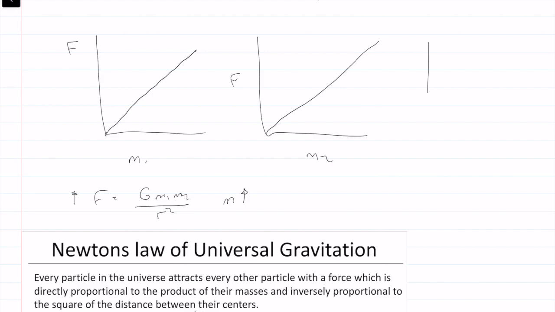But something different happens when we look at F versus r, which is our distance. If our r goes up, then our denominator is going up, so the number is getting smaller, so F gets smaller and smaller. Also r cannot equal 0, because then we would have the bottom being undefined. So what we end up with is a graph like that, which is expected.